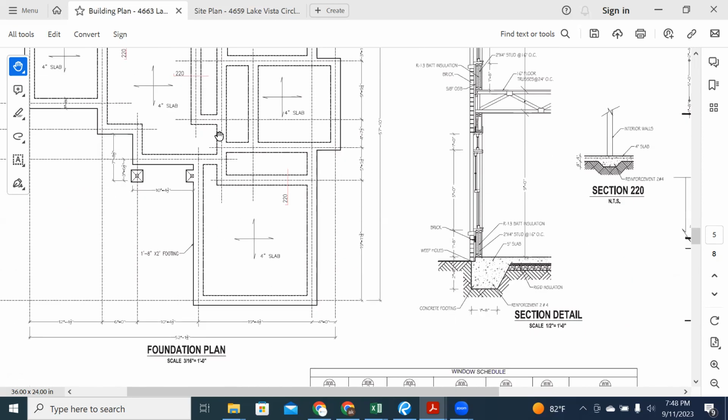And so, you know, I explained that the reason you're going to have that is because you don't want anything happening. You don't want your garage, your porch, your patio to be the same level on the same slab as your interior slab. Because any water, anything from outside, if it rains, anything spills, anything that happens on your patio, on your porch, in your garage, it's going to flow right into your house. There's nothing to stop it. So you have to have that step down to prevent that from happening.